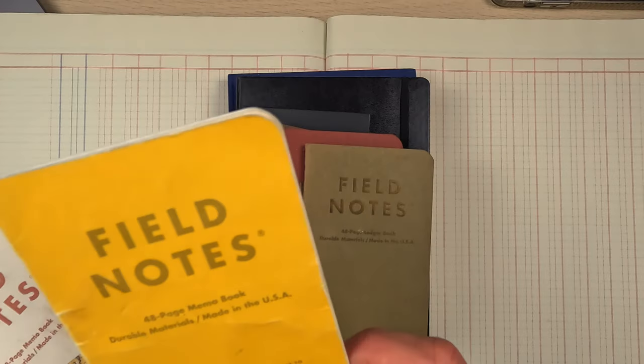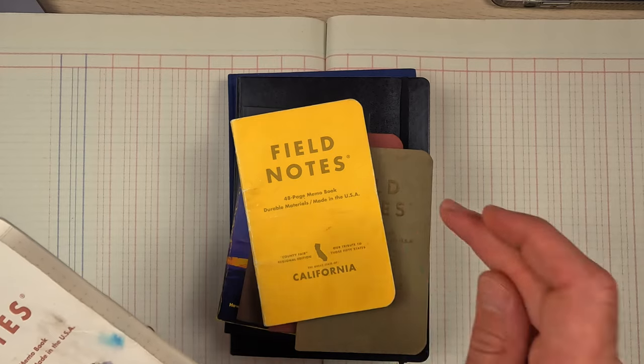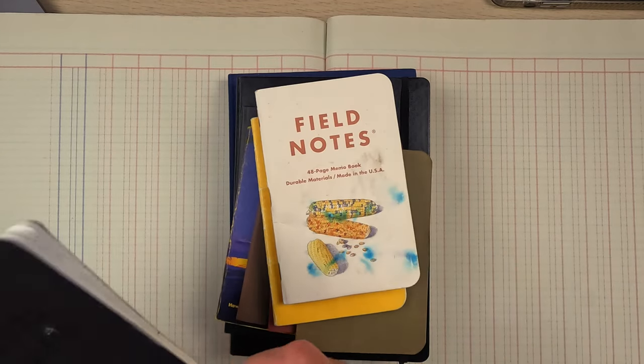This first filter — transferring from the EDC to the reference notebook — is a physical process, and having to do some research puts value into what you put in the reference notebook. Step three is just to repeat steps one and two. You put your recommendations in the notebook, complete your notebooks, transfer them over to the reference list, and repeat. The main thing is that no matter how many times a suggestion is repeated to you, you put it in your EDC, and if it passes the first filter, it goes again in the long-term list — which means you have duplicate entries. That is a key feature of the system.